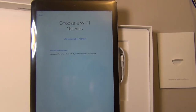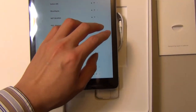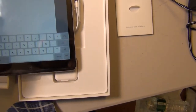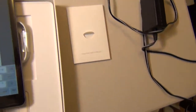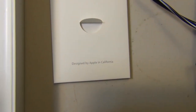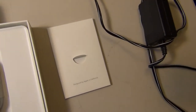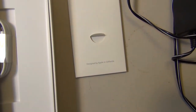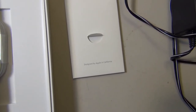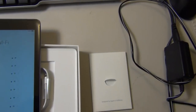It works. So, I'm in United States, choose Wi-Fi. Can I even skip this step? Oh, I don't want you to see my Wi-Fi, so I'll enter my password so you don't see. Okay, then press join. Come on. Try again. Okay, so it's loading.